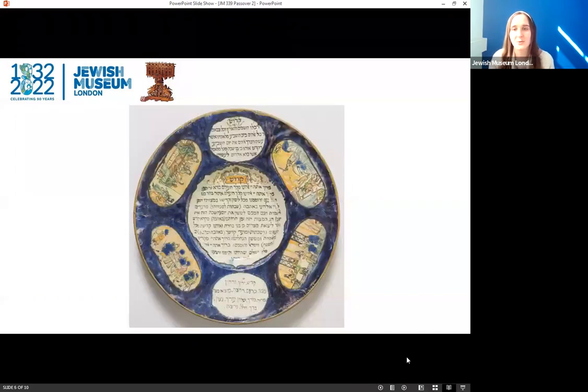We have another example of a plate from the collection of the Jewish Museum of New York. This was originally thought to be made in the 13th century in Spain, but has since been revealed to also have been made in the 19th century. Many of this collection of 28 similar plates have a date marked on them ranging from around the 16th century to the 19th century, but how much can we trust the dates written onto these Seder plates? It's highly likely that these are fake dates, making the Passover plates purposeful forgeries.